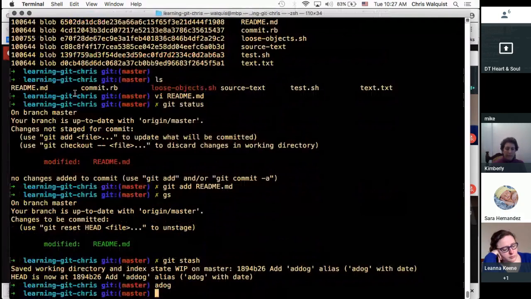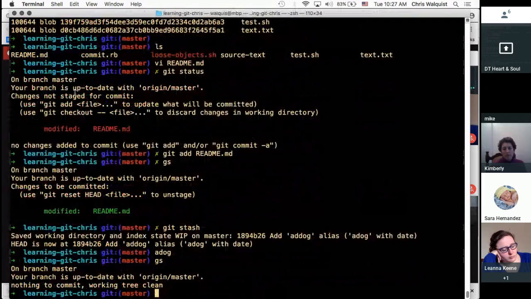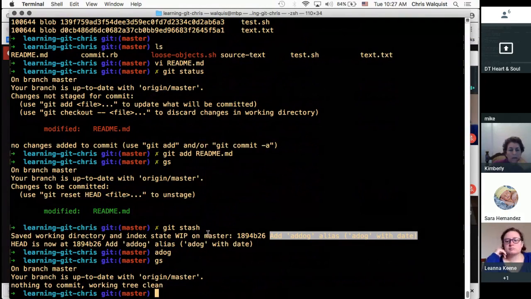So we git stash, and now if we do a git status, now we're clean. Right? All this stuff out here is just the commit name and the comment, so it's whatever comment I had. So now I've sort of backed up, and I'm clean, back to where I was. And so now I can go. Now I can git branch, or I can make other changes and push them on up.